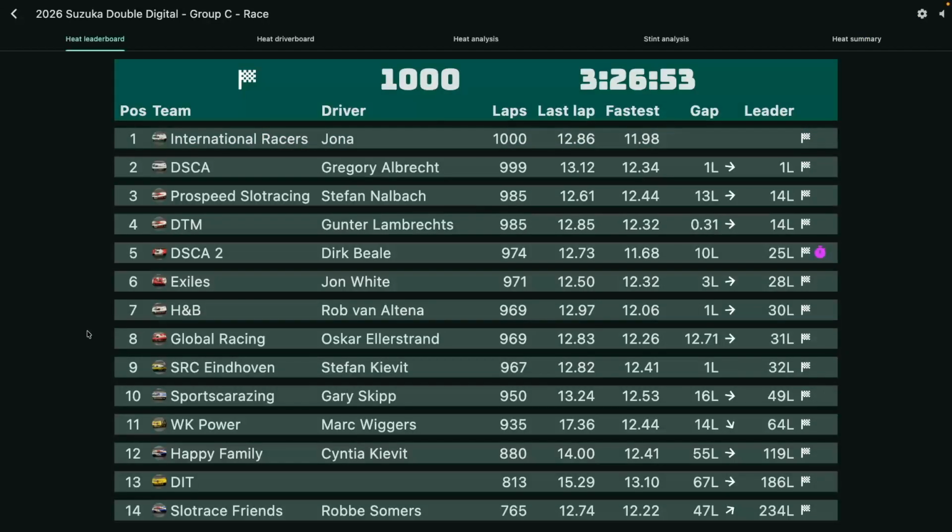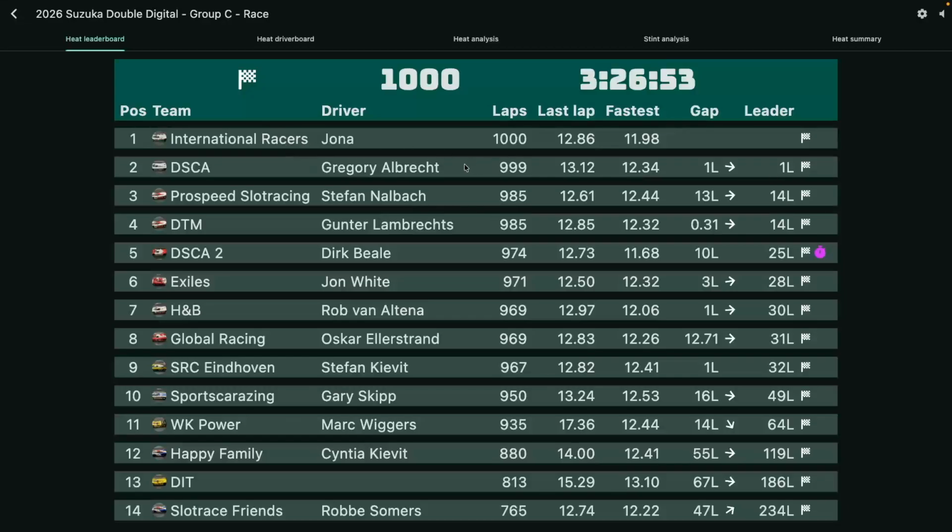We'll see a little bit more now on screen because we have even the drivers here as well, and this is a little bit random, so of course maybe it's the driver for every team here that actually were in the real race. Maybe we get better data for the next race. But this is all the final standings, and we can see that the team DSCA came second, a lap behind international races.